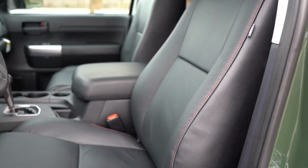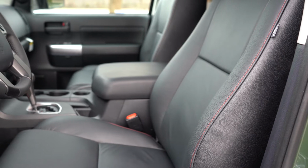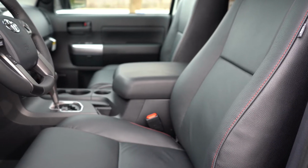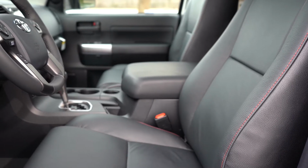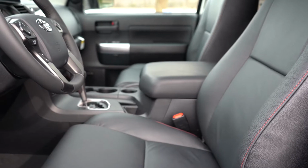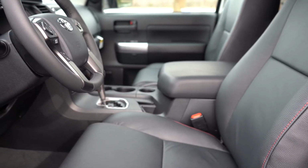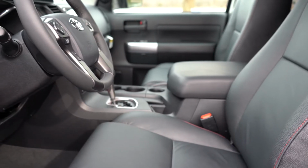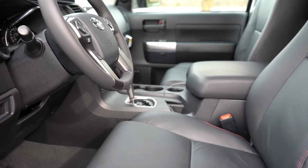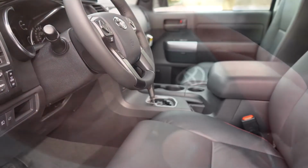Then make your way to the front seats. An 8-way power adjustable driver's seat with a cloth finish will come with the SR5 and TRD Sport. A 10-way power adjustable driver's seat is going to come with the Limited, and that is also going to give you a 6-way power adjustable passenger seat with a leather finish, and the front seats will therefore be heated as well with that trim. Platinum, in addition to that, is going to add a perforated leather with ventilated front seats. And lastly, the TRD Pro is going to remove that ventilation, but then add a black leather with red stitching and TRD Pro stitched into the headrest actually as well. That's a pretty cool feature there.